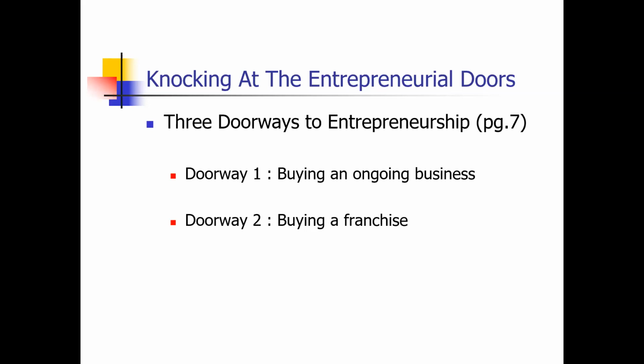Doorway 2, you could buy a franchise. That would be like buying a Domino's pizza franchise, for instance, or a McDonald's or a Wendy's franchise, or a Human Being franchise, or a UPS store franchise. Those are all examples of franchises. And with those, it is a new business to you, but it has kind of a business model already in place. So you will still do a business plan, but a lot of the product and marketing is already in place for you.